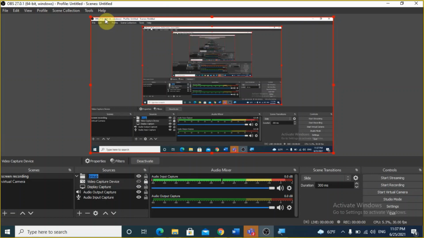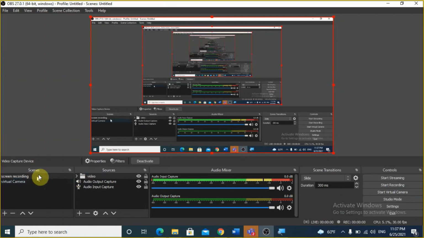Then you can name it, for example, video, and enter. Then when you click this one, it will be included under the group section, and it will help you if you have different sources on your computer, to keep them under one group.